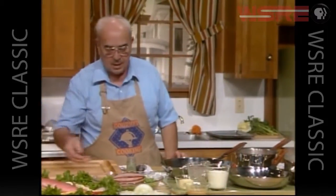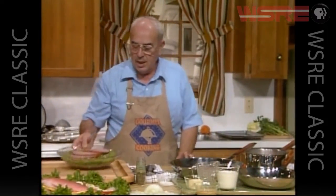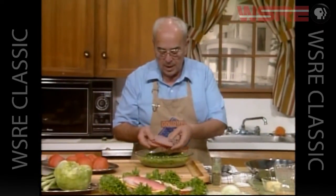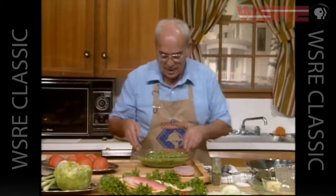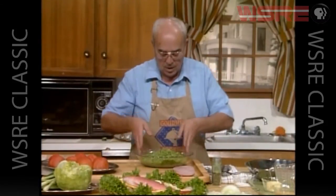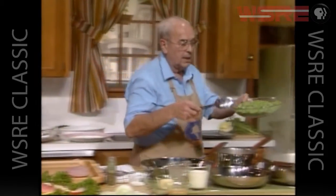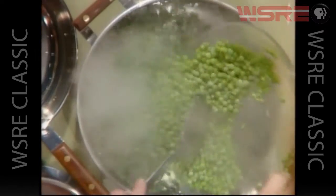So let's take our green peas now. These are frozen green peas, and we're going to have some nice ham to go with it, and I have that ham, so we'll set that aside. These are still frozen. They've only been sitting out a few minutes. So we're going to put those into the boiling water and let them blanch for about 3 minutes.